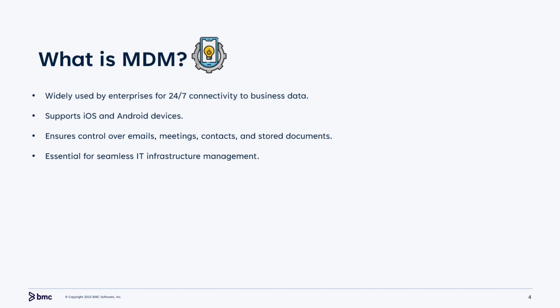BMC Client Management is an essential tool for organizations looking to effectively manage their iOS and Android devices. By providing centralized control over configurations, applications, and security, BMC Client Management empowers enterprises to maximize productivity, enhance security, and ensure compliance in today's mobile-driven business landscape. This means that IT administrators have full control over aspects such as Wi-Fi settings, email configurations, application deployments, and security policies, all from a single user-friendly interface.